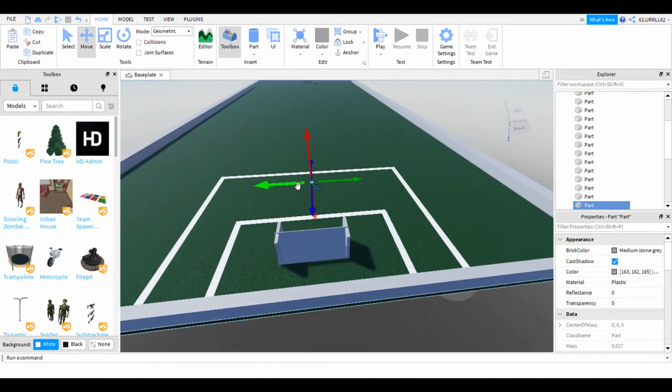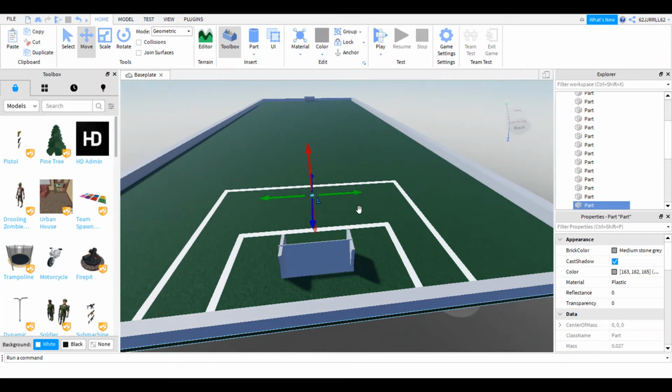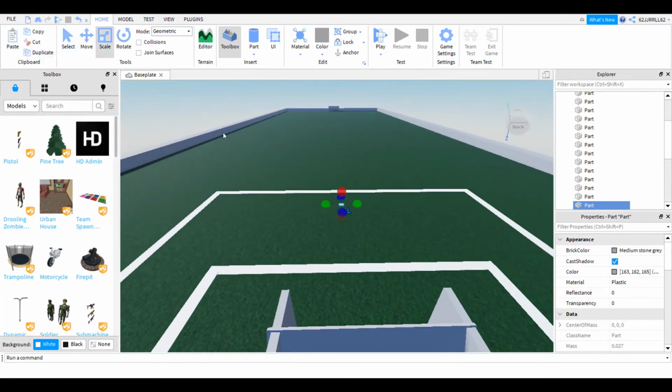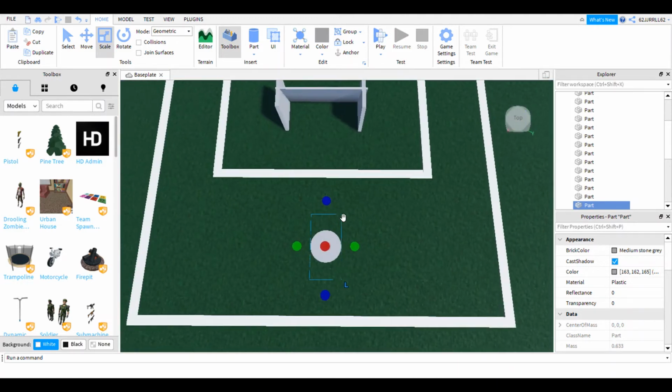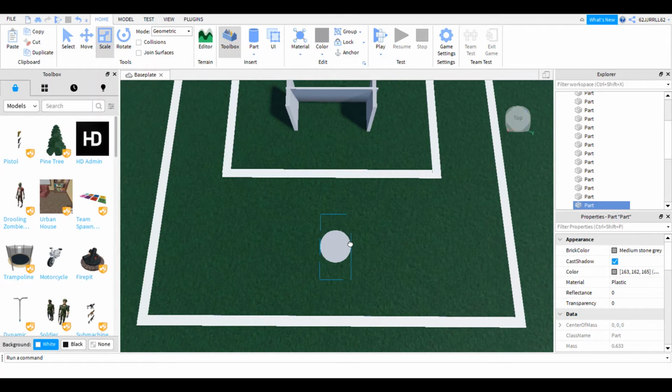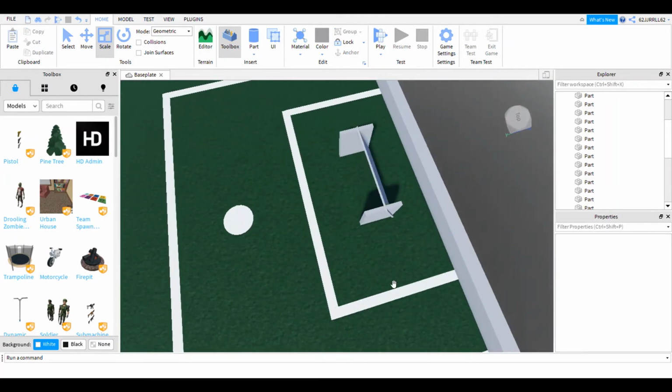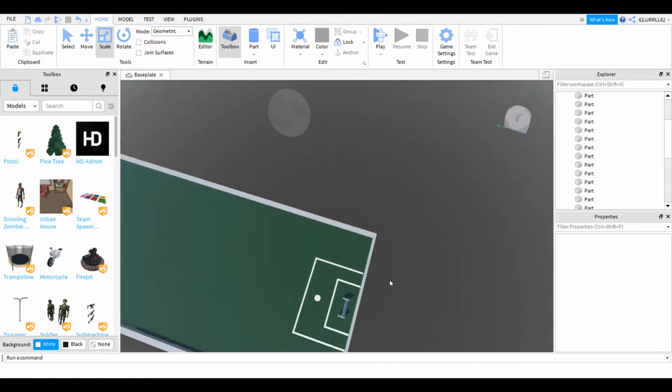Alright, so I need to get it even. Perfecto, schmerfecto. There you go, perfect. Now what I'm going to do is just scale it. There. I think that's the perfect size for it. Over a bit. There. Now we need the colour to be white still. So change it to white. And there you've got a little star thing.